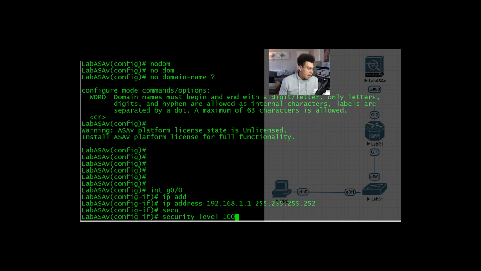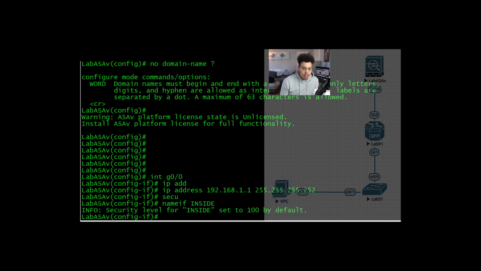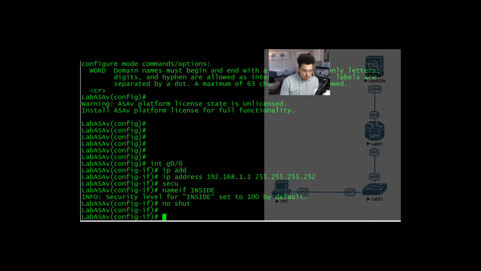And if we name that inside before issuing a security level, it should give it 100 anyway, so I won't do that. What we'll do is we'll do nameif, we'll call that inside, and we should see there by default it gives it a security level of 100. So now we'll issue a no shut.